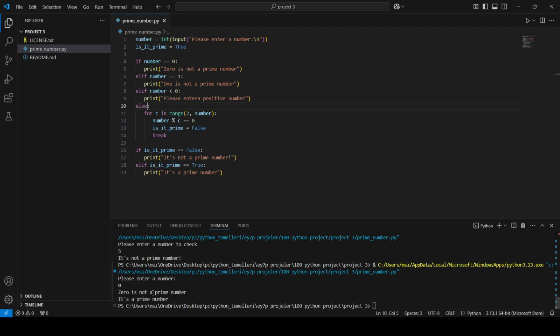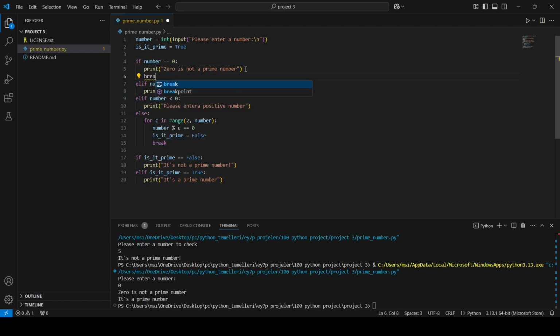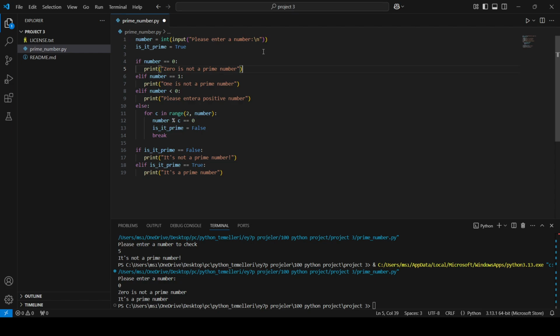The problem is it first looks here and it shows that number equals 0. Actually, I can fix that if I add a break. Oh, I cannot break. I don't know how to fix that. I'm gonna stop the video and look for a solution, then I will explain it to you.